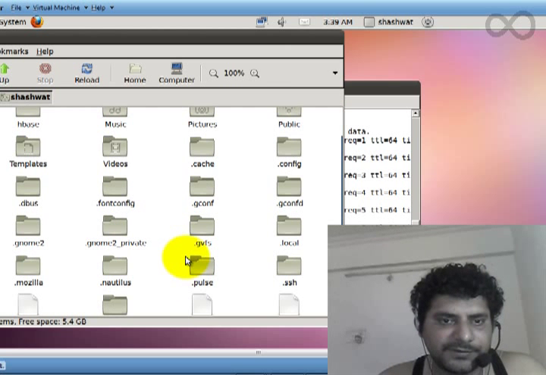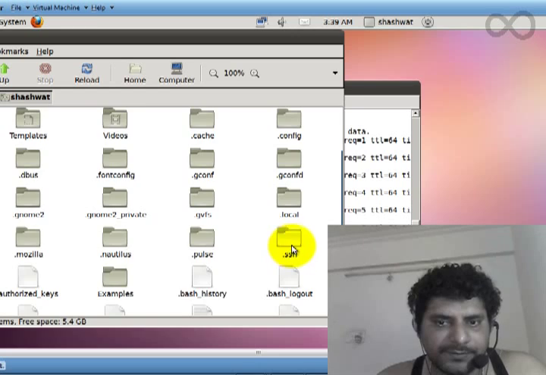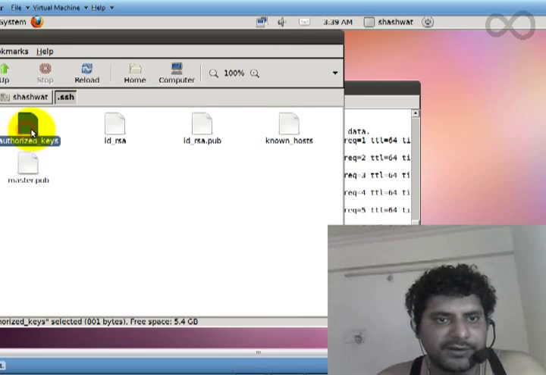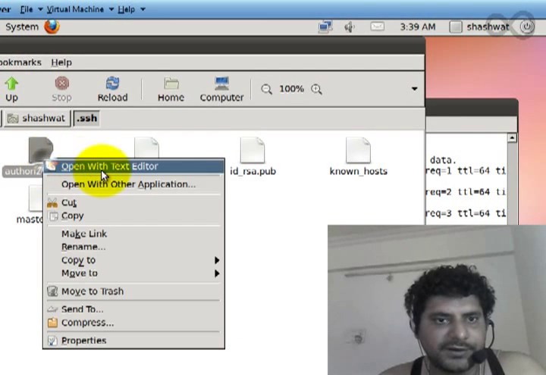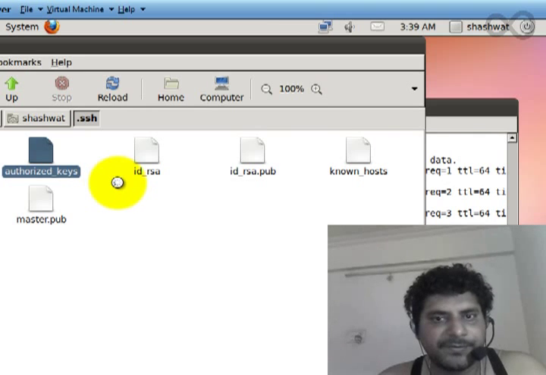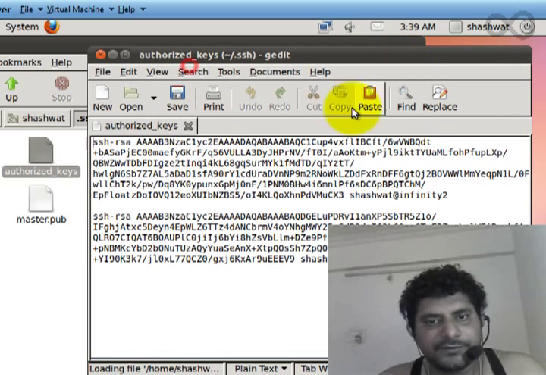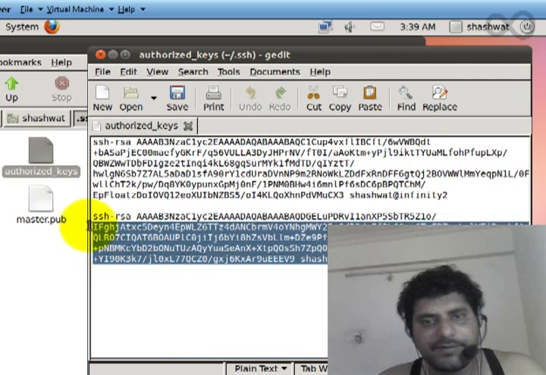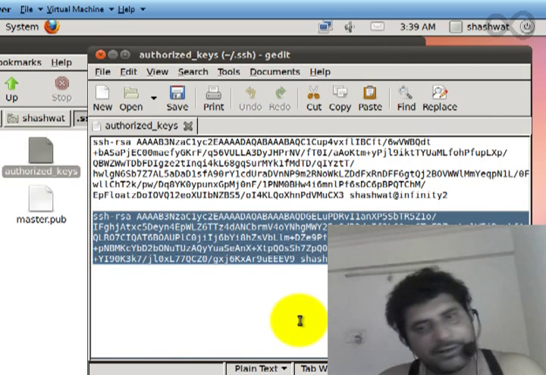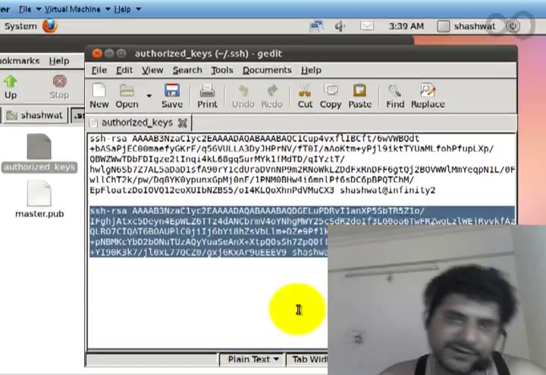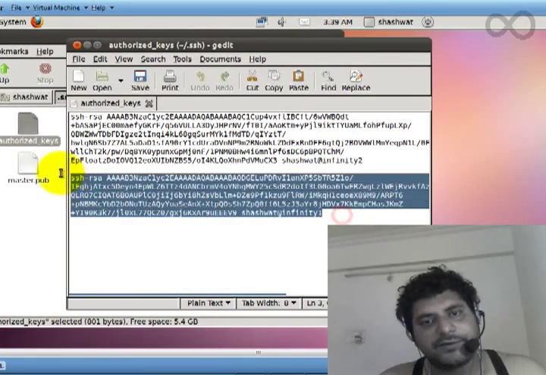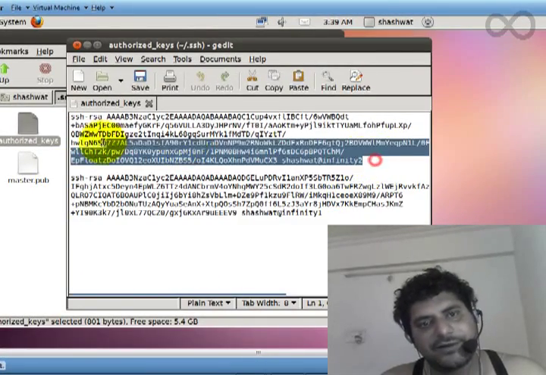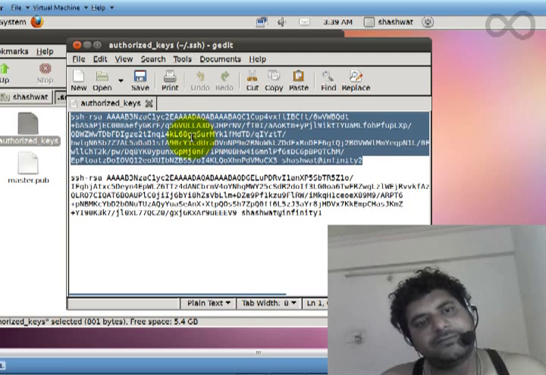Open the home folder, press Ctrl H to show the hidden files. Then in .ssh, you need to open this one, in any text editor you want. See, it's already there. This is the public key of my first machine, that is master, and I have copied it in the same way. See, this is also added.